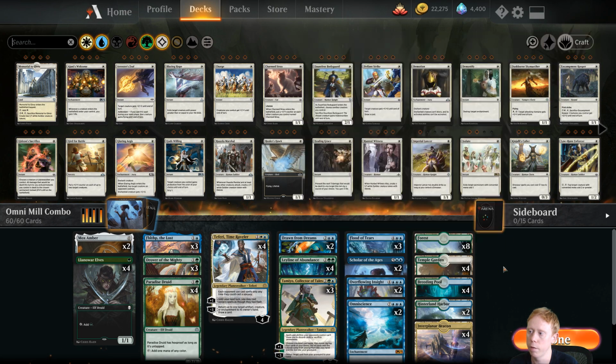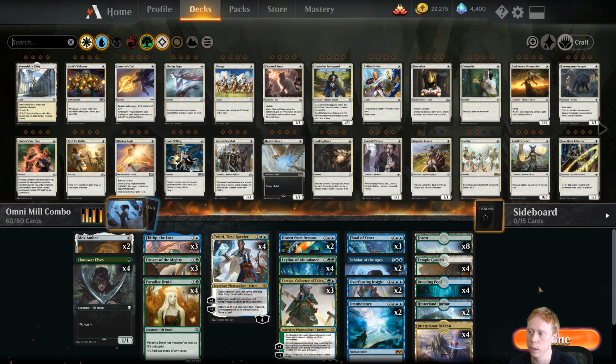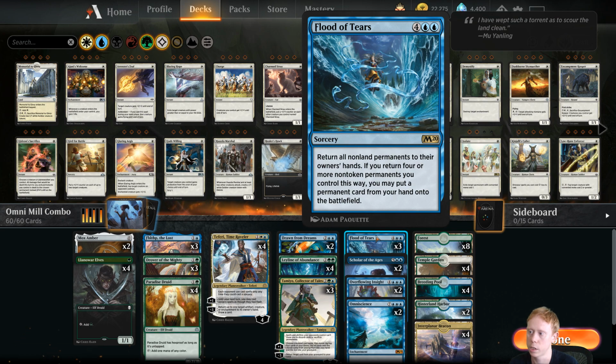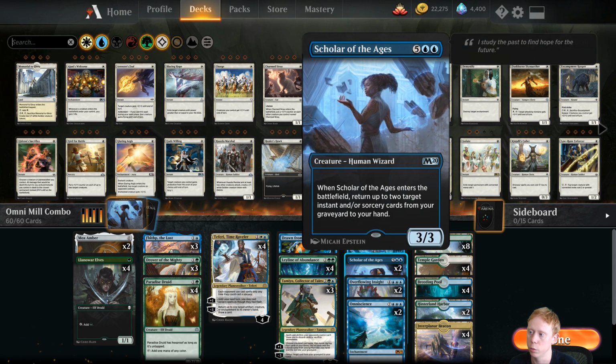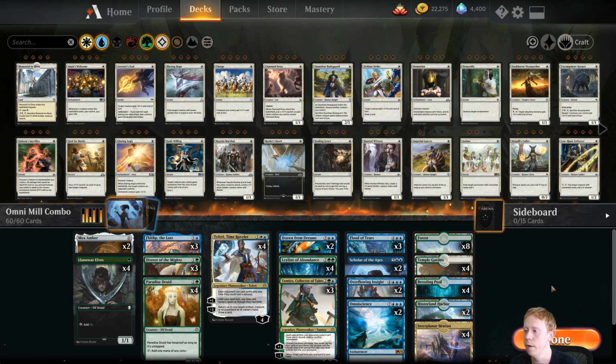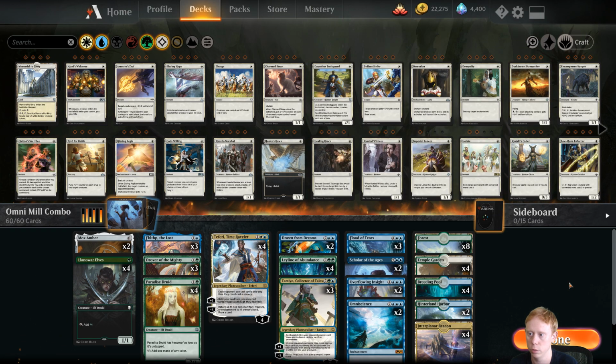And then we play Scholar of the Ages. This lets us return Flood of Tears back to our hand, as well as Overflowing Insight back to our hand. And since we have Omniscience in play, we can play Flood of Tears again, returning Scholar back to our hand. And then we just replay Scholar, returning Flood of Tears and Overflowing Insight to our hand. If you didn't catch all that, it's okay. I'm going to show you how it works in the game. But essentially, it's the infinite mill combo between these 4 cards you see here.